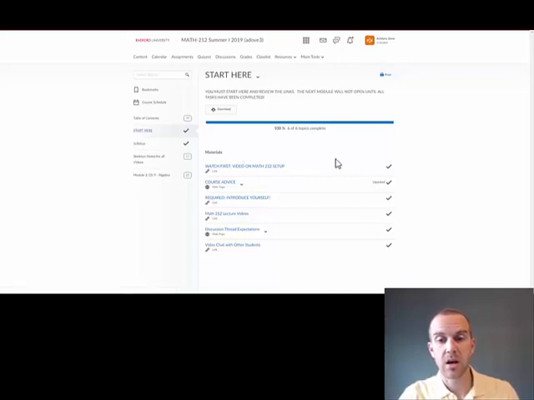And you see that there are multiple items in here. You need to go through each of those items. You're going to see little circles by your items. As you go in and complete the activity, it'll change from a circle to a check. And you need all checks for the next module to open up. So make sure you read through each of these items. A lot of it is helpful information to help you be successful in this course.